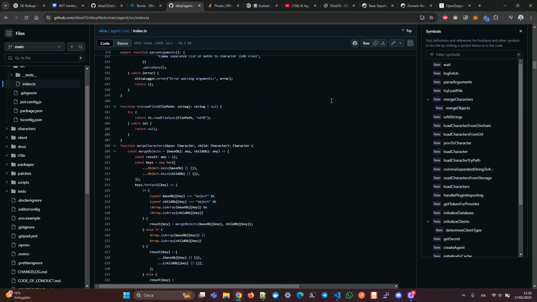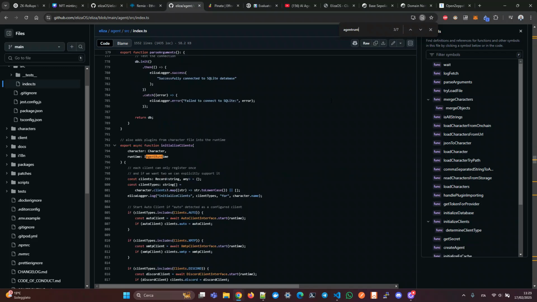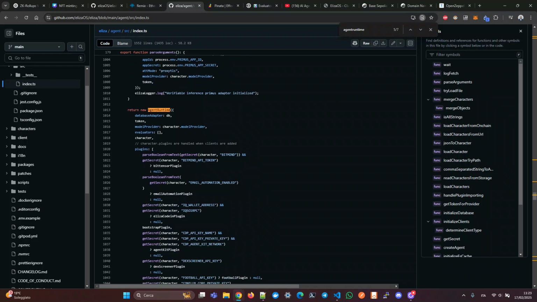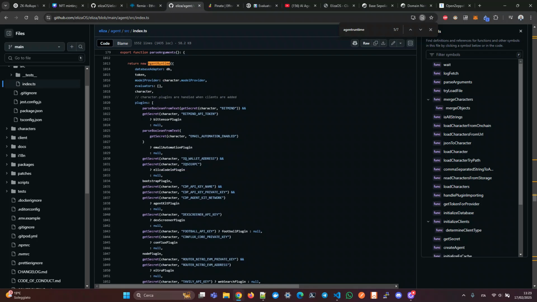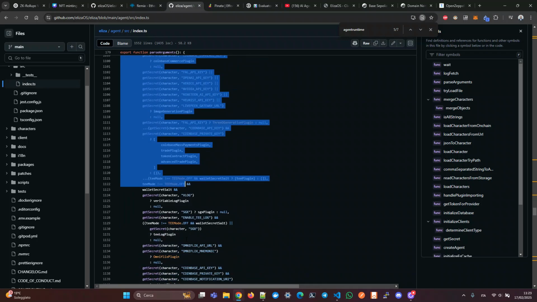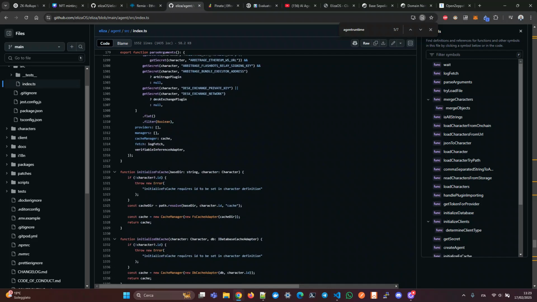It imports all of them, and if you go to the agent runtime, this is the object related to creating a new agent runtime. Here is where we configure our agent. As you can see, it imports a bunch of plugins, which are a lot. I have removed all this part.